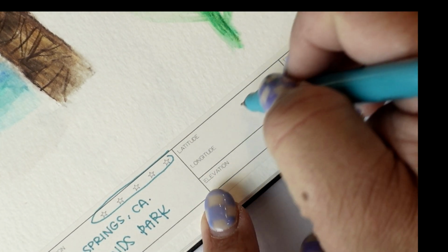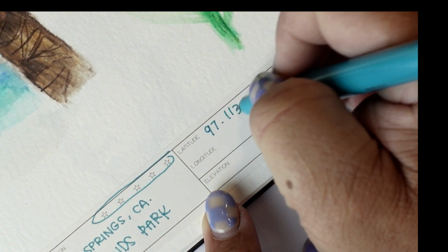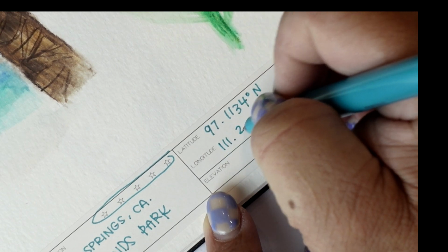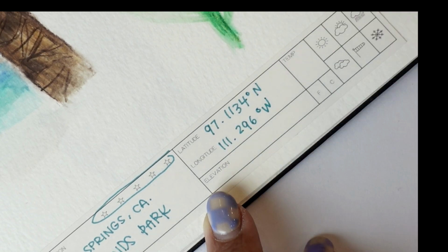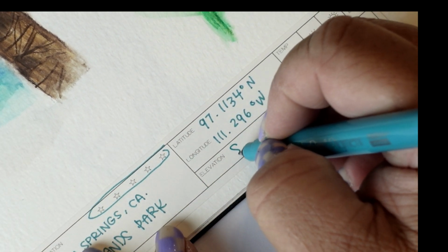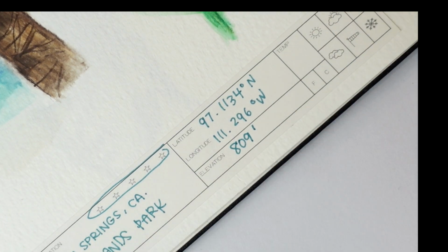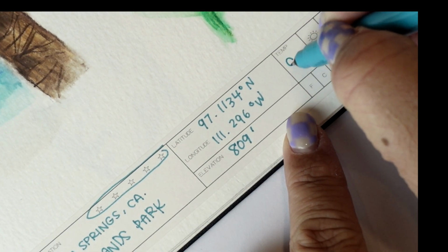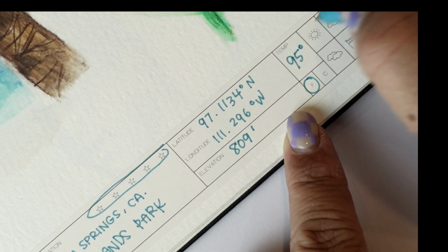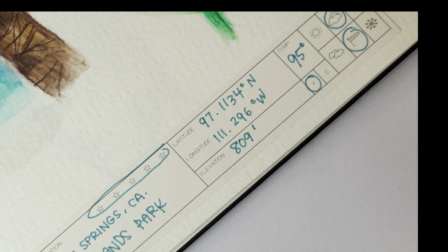Here you can write your latitude and longitude because maybe you're somewhere where there isn't an address and you want to maybe go back and revisit this place. I have a section for the elevation. Sometimes it's kind of cool to know exactly where you are. And you can find this information by going to the Compass app on your phone. I talk about this in some of my other videos. Of course, we've got weather conditions, and it's not just temperature, but is it windy out? Is it sunny?